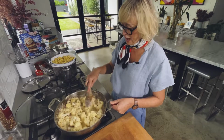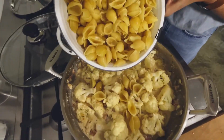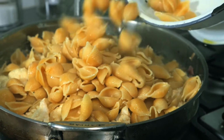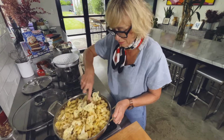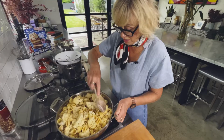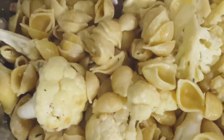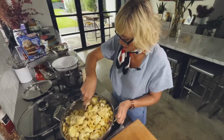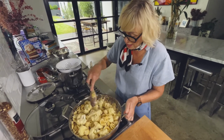What do you think is next? The pasta. Correct. Those beautiful shells, and they are going to scoop up all of the sauce. This is where you can add your pasta water if it's a bit dry. But yeah, I think you're fine. All those little shells are finding their way to the bottom to cup that exquisite cheesy sauce. Next step is to put all of this into a baking dish.